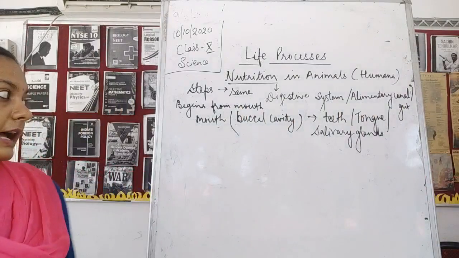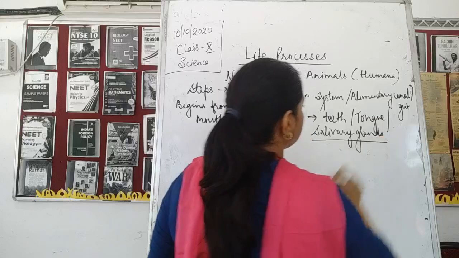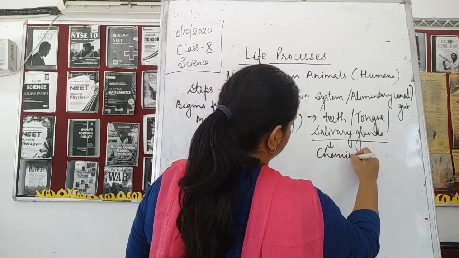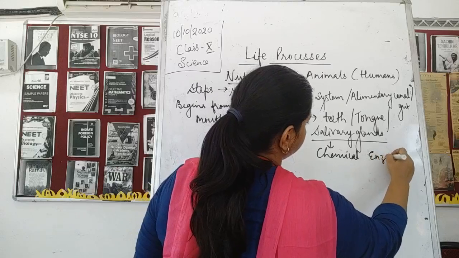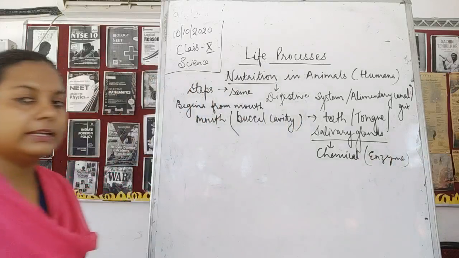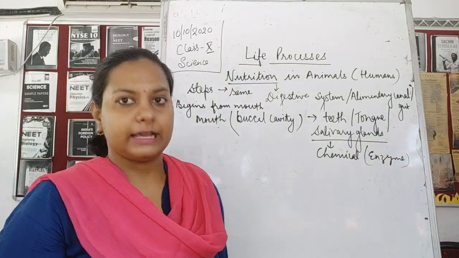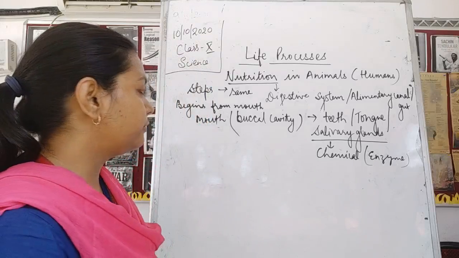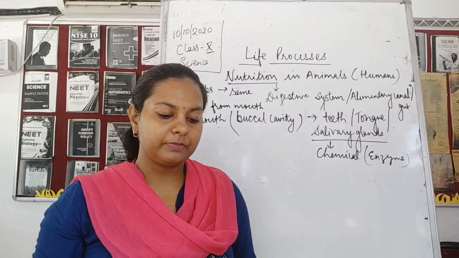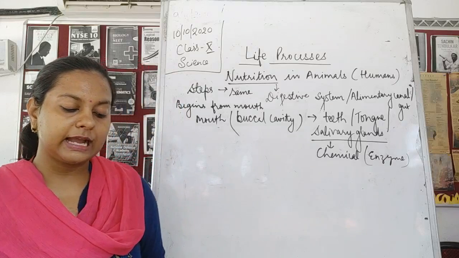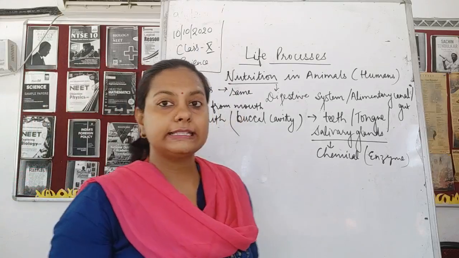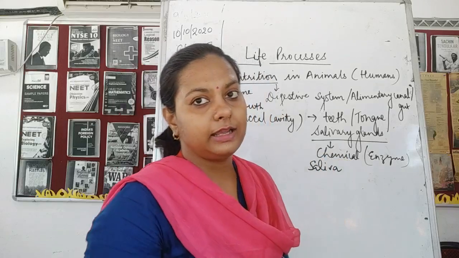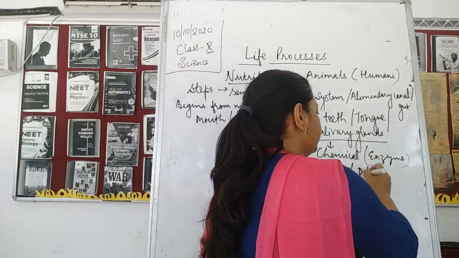Now children, please remember that the salivary gland is a gland which secretes a chemical known as an enzyme. This enzyme speeds up the reaction of digestion. Now here what happens inside the mouth: the teeth are responsible for cutting and chewing the food into smaller pieces. Teeth also help in physical digestion. The salivary glands inside our mouth produce saliva, which contains salivary amylase. It also contains an enzyme called ptyalin.